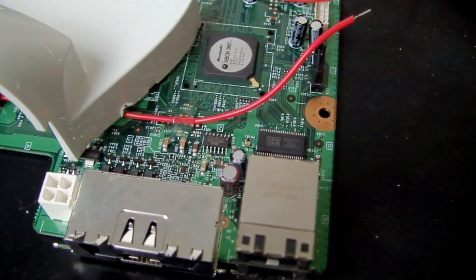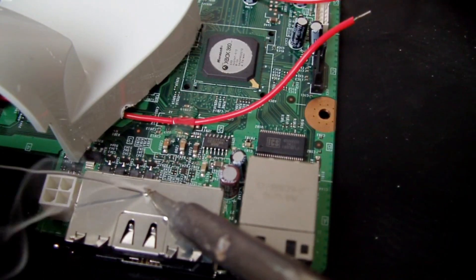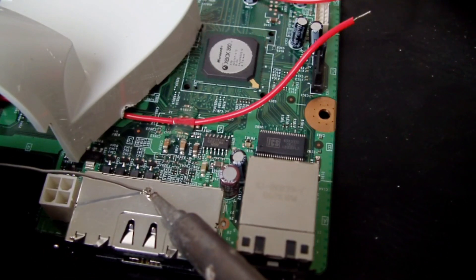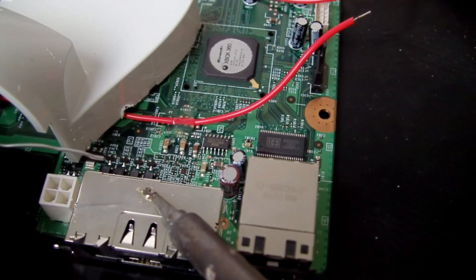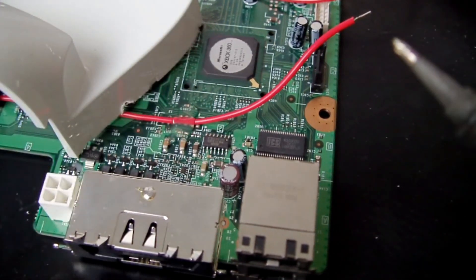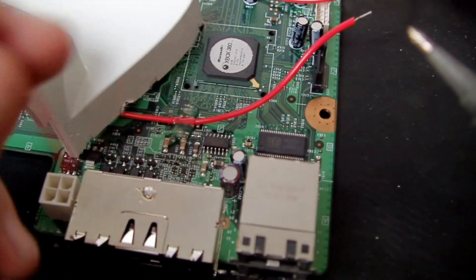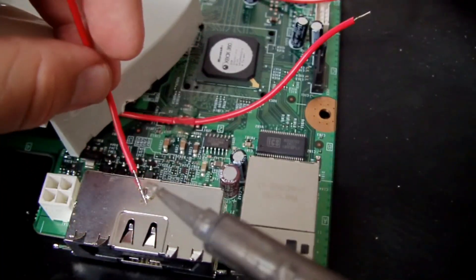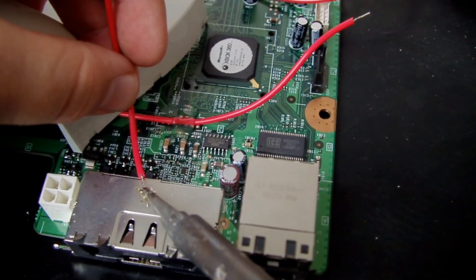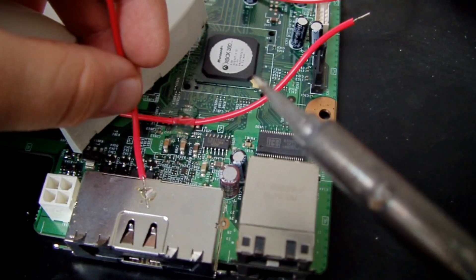Anyway, you want to attach a piece of wire to the ground, as you can see here. It doesn't have to be here — it could be on any ground you can find. Basically ground is opposite to positive. Just make sure you've got a positive and then you've got a wire connected to a metal casing, or just do what I'm doing here. Most of you know that obviously, but some people don't.